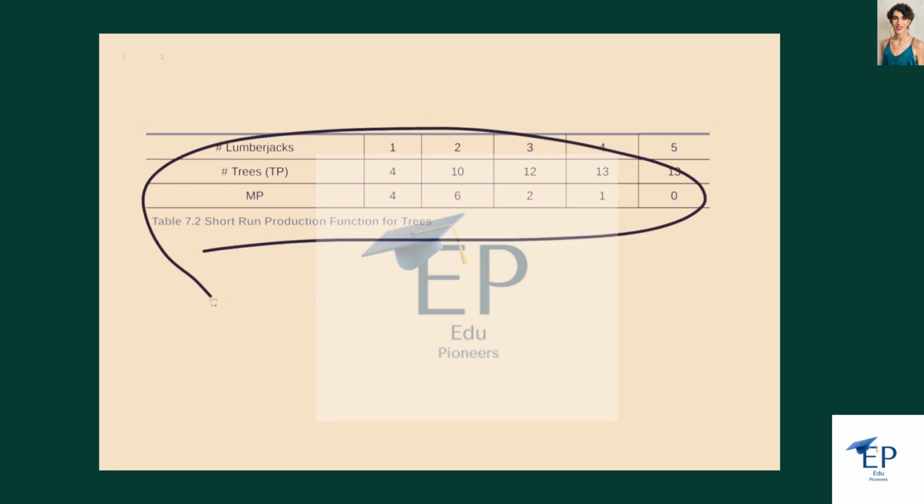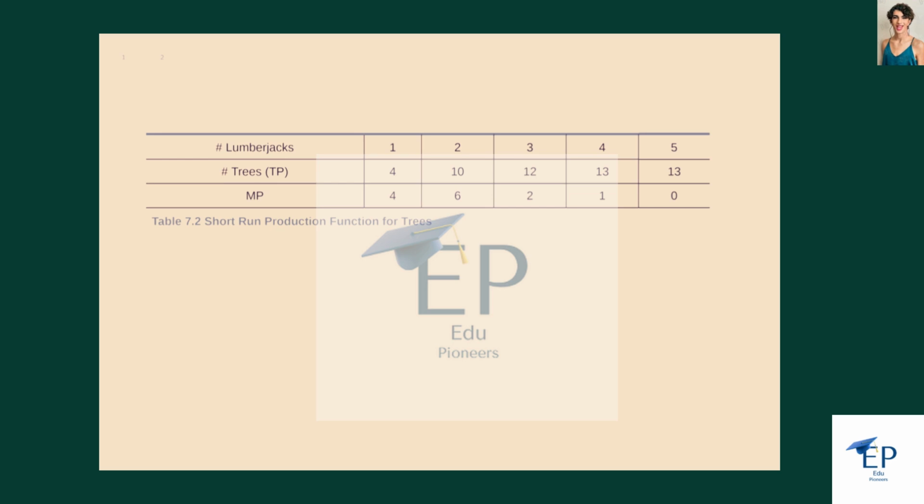in order to figure out when we have diminishing marginal productivity, we have to see when marginal productivity is less than 0. When does it go from being greater than to less than 0? So here it goes from 4 to 6. That's a positive change. 6 to 2. So from here we have increasing marginal returns. Now we have from 6 to 2 diminishing marginal returns, right?